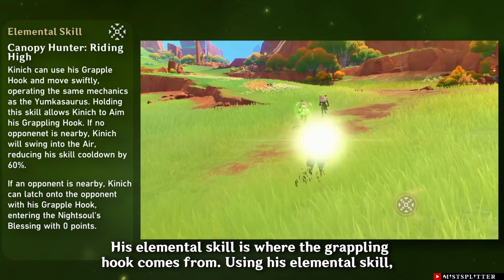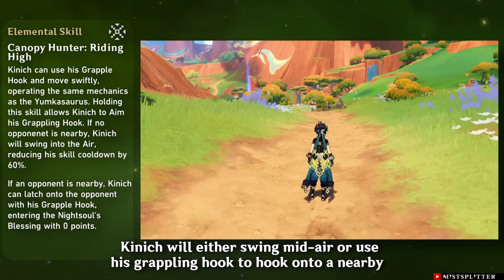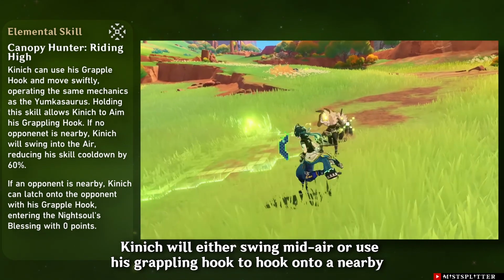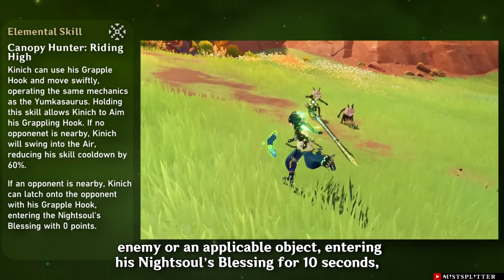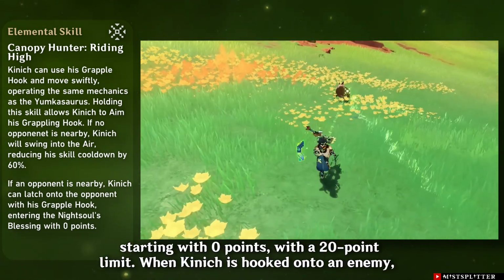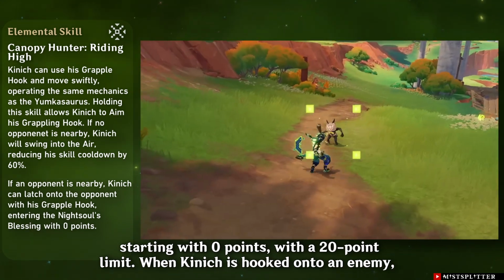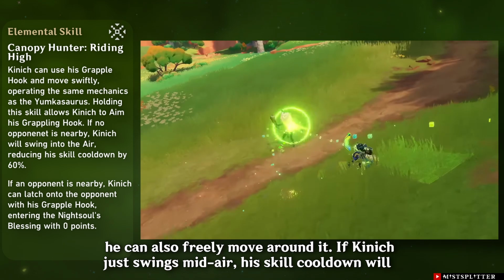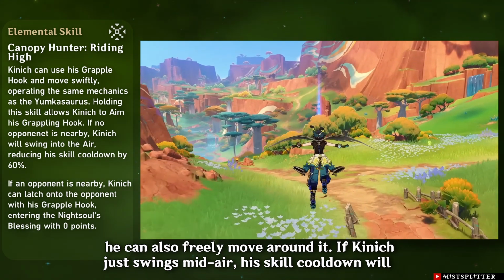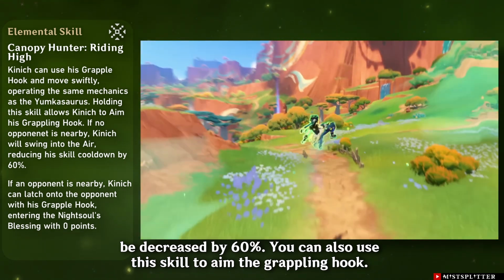His elemental skill is where the grappling hook comes from. Using his elemental skill, Kinich will either swing mid-air or use his grappling hook to hook onto a nearby enemy or an applicable object, entering his Night Soul's Blessing for 10 seconds, starting with 0 points, with a 20-point limit. When Kinich is hooked onto an enemy, he can also freely move around it. If Kinich just swings mid-air, his skill cooldown will be decreased by 60%. You can also hold this skill to aim the grappling hook.